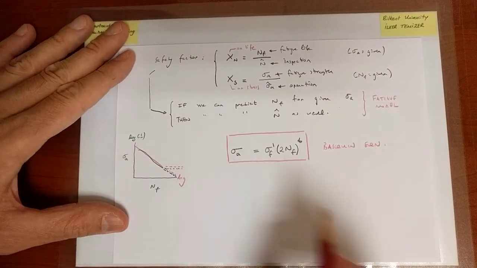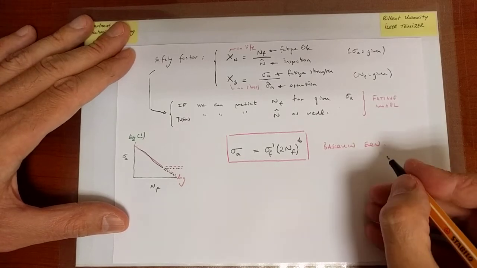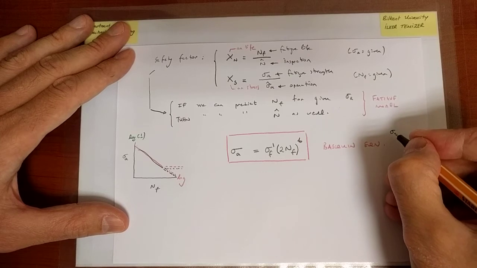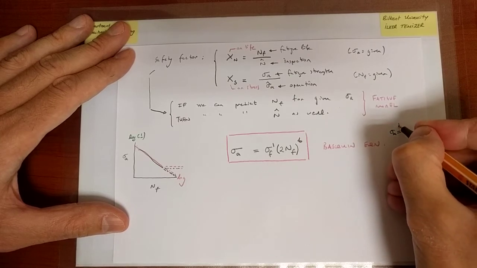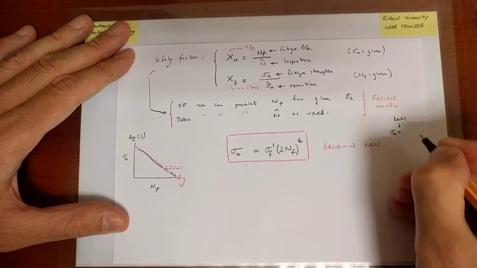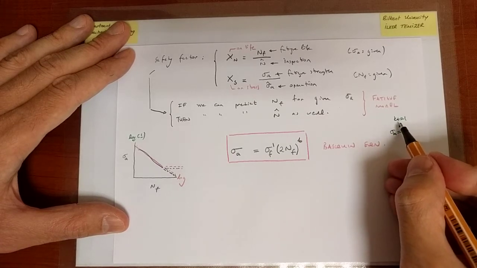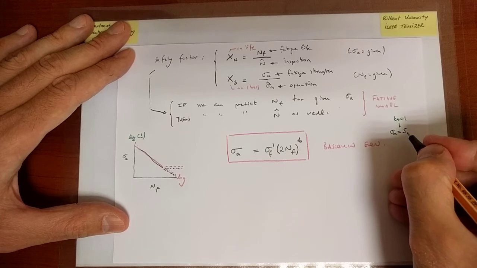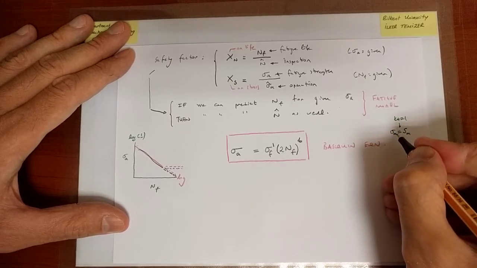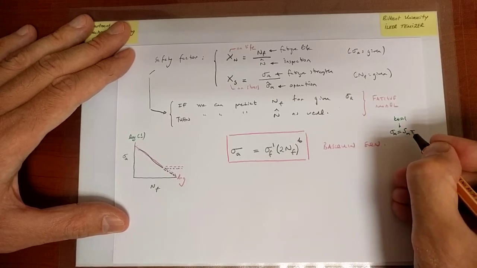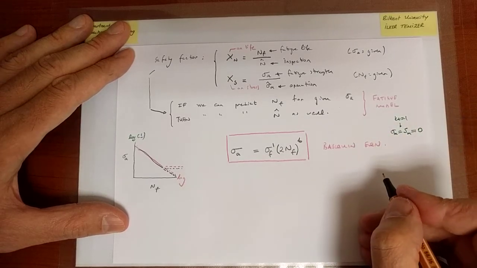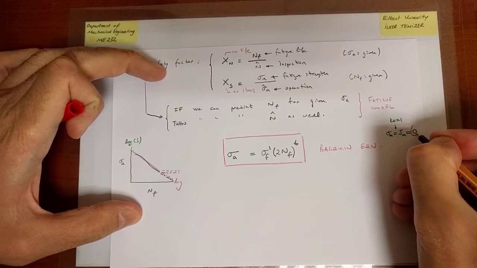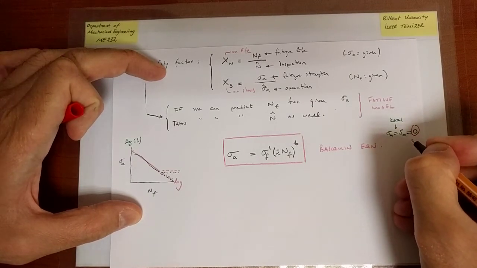Now remember, emphatically, this is very important what we're doing presently. We are looking at cases where, first of all, there is no stress concentration. The concentration factor is 1, in other words. And therefore sigma m, the actual stress, is the same as the nominal stress. And moreover, the mean stress is equal to 0. So in other words, we are looking at a scenario that is completely reversed.